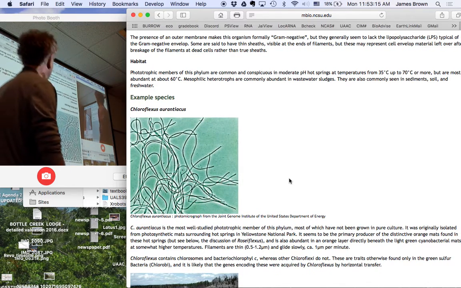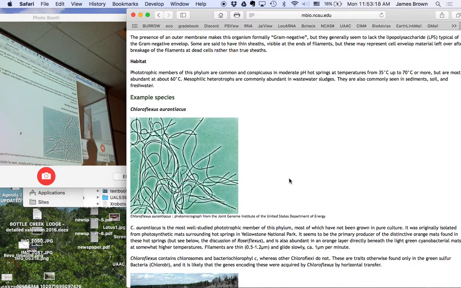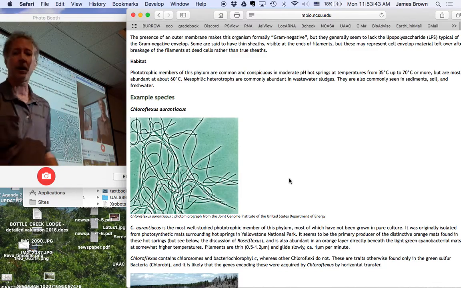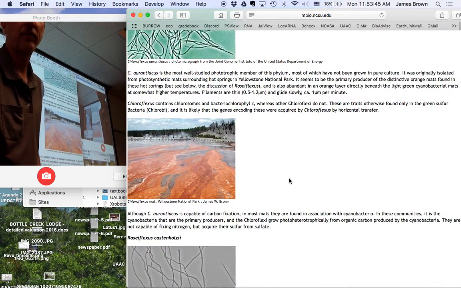So here's Chloroflexus. This is one of the photosynthetic ones. Nice, thin, flexible filaments. You see this kind of thing a lot, where the filaments form a knot. I'll show you some better pictures of knots in a minute. If you see a filamentous organism tied into a knot, you almost certainly have a member of this group. That's one of the diagnostic things you see right away. Commonly found in hot springs. I showed you this picture last time.